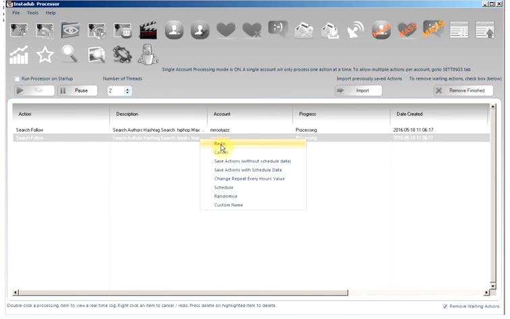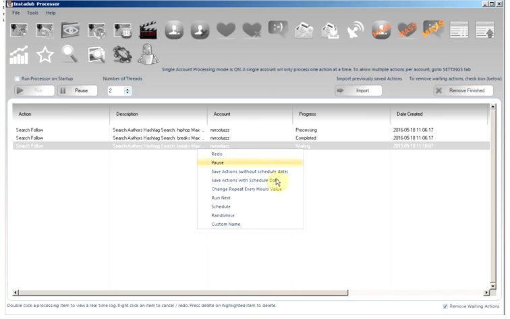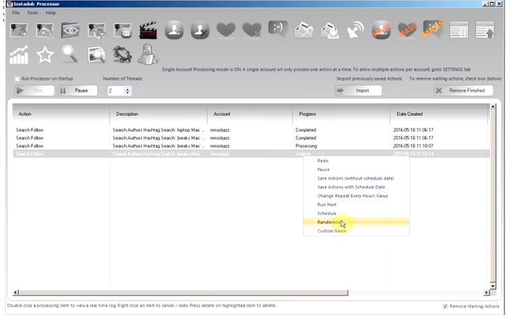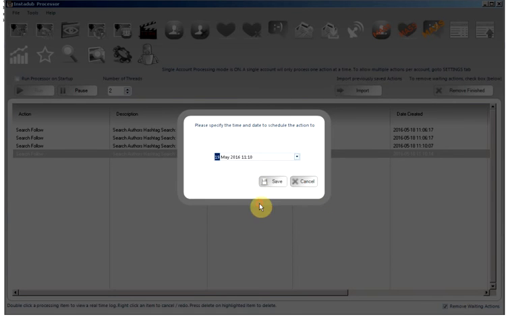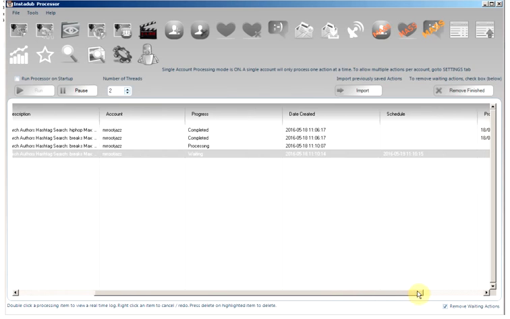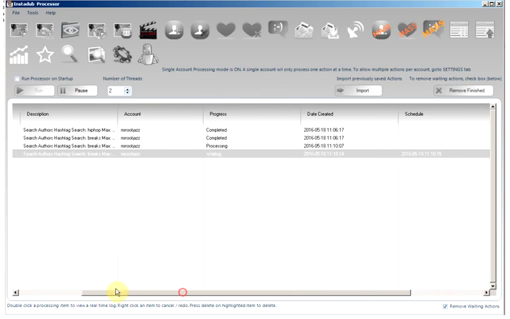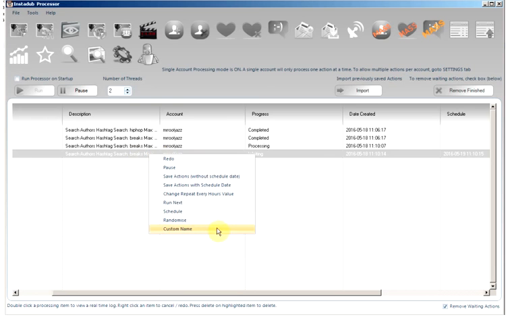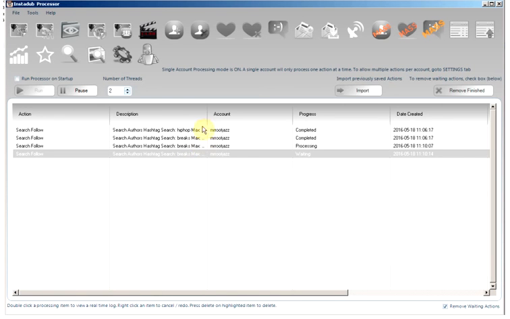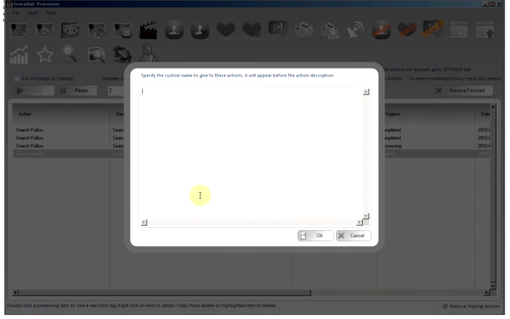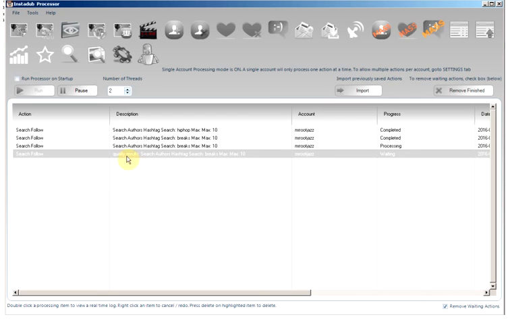Some other options, you can redo, you can reschedule the date if it's not actually running. I think it just started running quickly there. So let's change the schedule date, we want to run that tomorrow. You'll see the schedule date here, so that means it will not run. And there's a few other details here. We have a custom name. Perhaps there isn't enough default information here for you, and you want to give this a custom name of quality results, and then you'll see it appear here. Just helps you to identify the action.